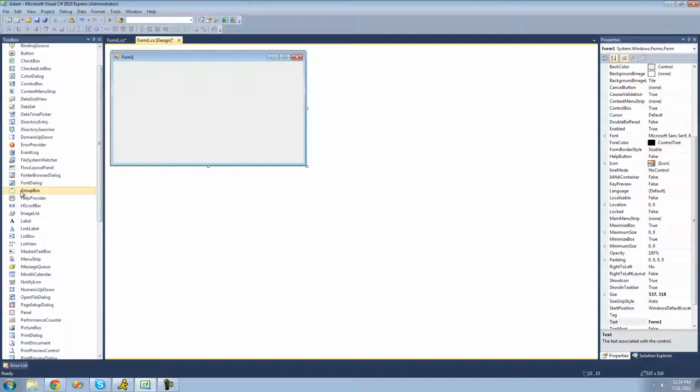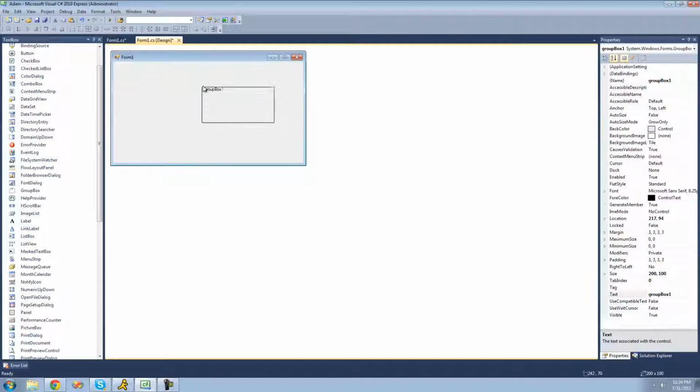So the first thing that you're going to want to do is just get a group box and move it towards the left of your form. This is going to be where our hangman is. You could change the text of this to say hangman, but I'm just going to delete all the text because I think that looks better, but it doesn't really matter. This is your program. And we're going to have 2 more group boxes, so you can just copy and paste this one and then resize it.